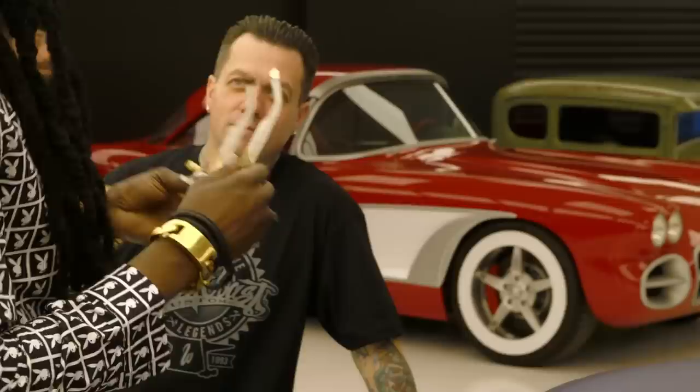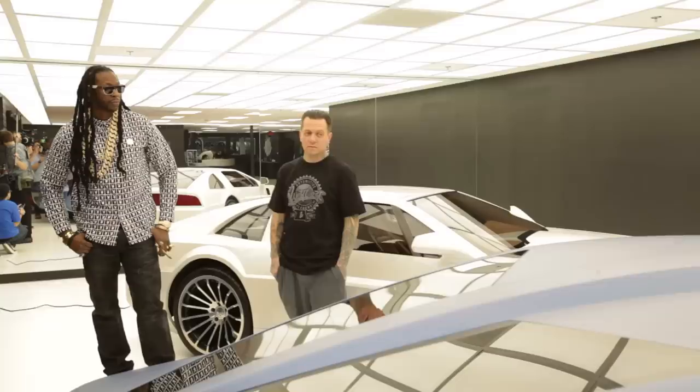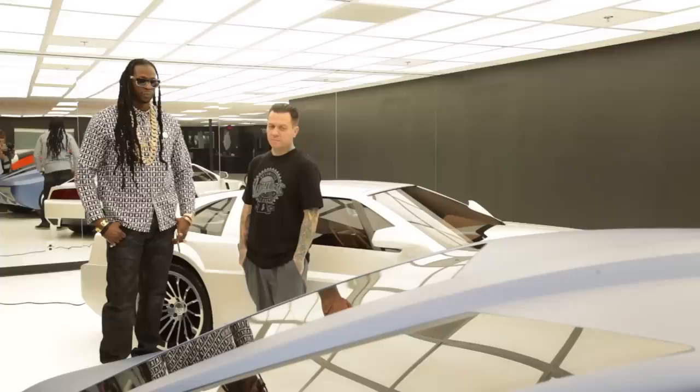That would be a tough negotiation — it's in the millions, for sure. This is one of those cars where you could pull up in the dopest Lambo out there and they're going to look at this first. What would something like this cost? This cost them a million. Done. In a year. Just pay you a little hundred right there, a little forty, another little forty — in a briefcase, that's what I wanted, but it never works like that.